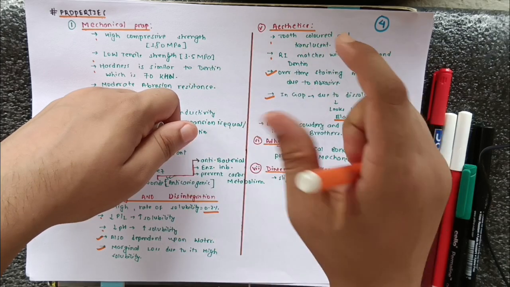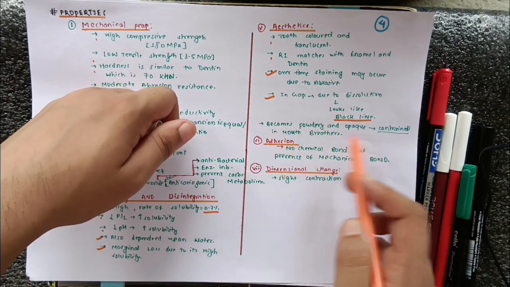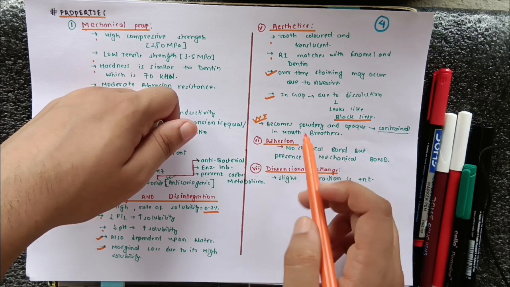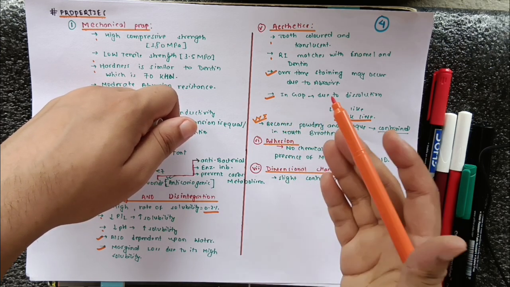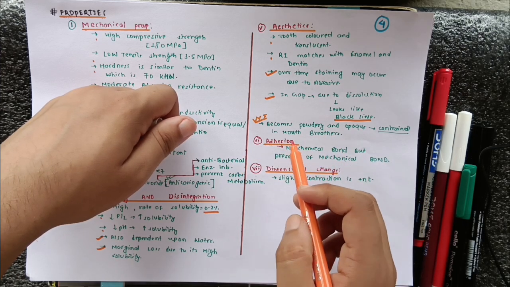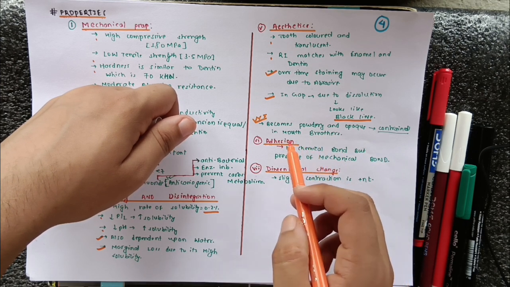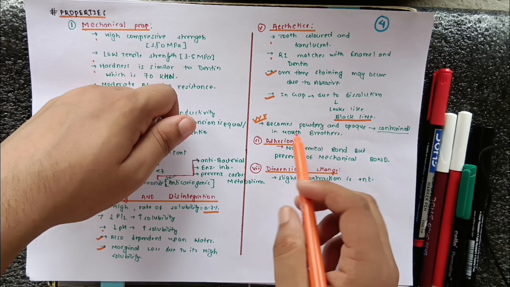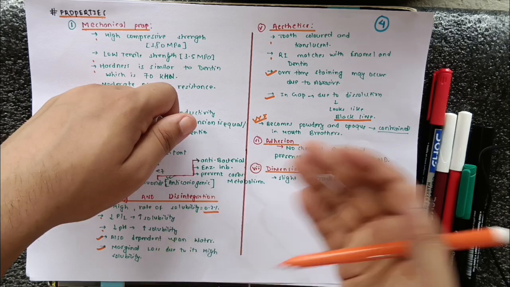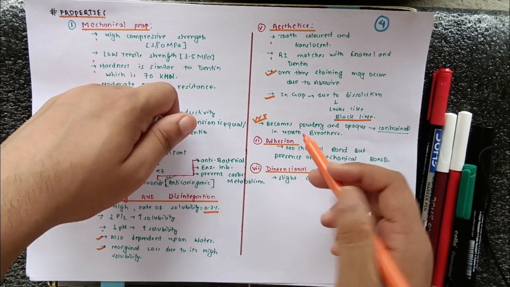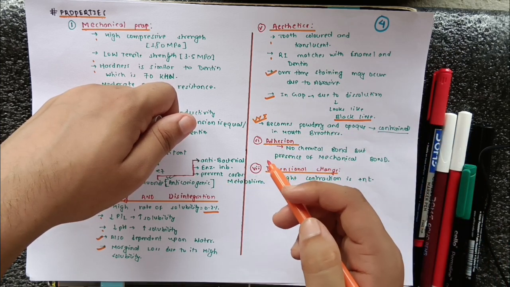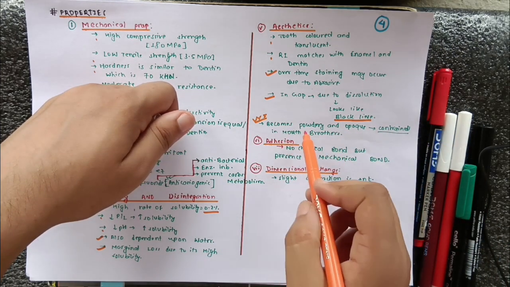After that I have written something very important. In mouth breathers, we do not use the silicate cement in the oral cavity of a patient who breathes through the mouth. It is contraindicated in those patients because, due to excessive breathing, the flow of air over this restoration would cause a powdery and opaque appearance, so it becomes powdery and useless. So in mouth breathers we just do not use the silicate cement.